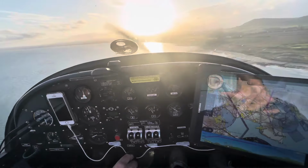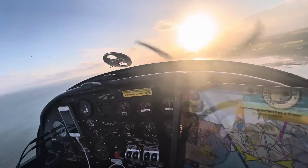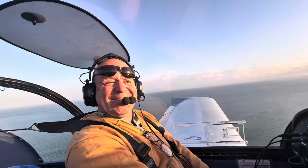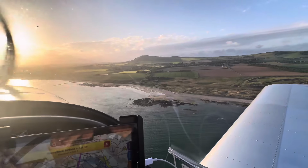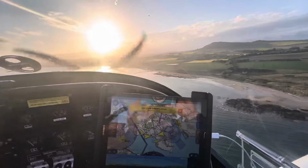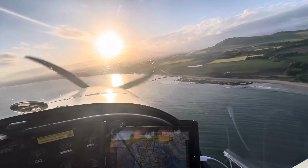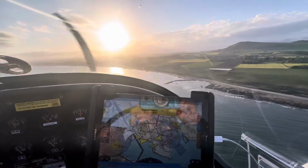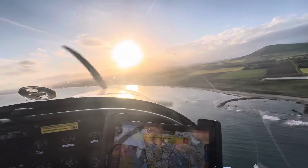At this point in the flight, we're flying low level off the eastern coastline. With the sun beginning to dip towards the horizon, the light softens across the water, casting long shadows and illuminating the wing with a golden hue. Flying at this height offers a unique perspective, where sea and sky meet with hardly a ripple between them. Every movement of the air can be felt through the aircraft, and every detail of the coastline is clearly visible.